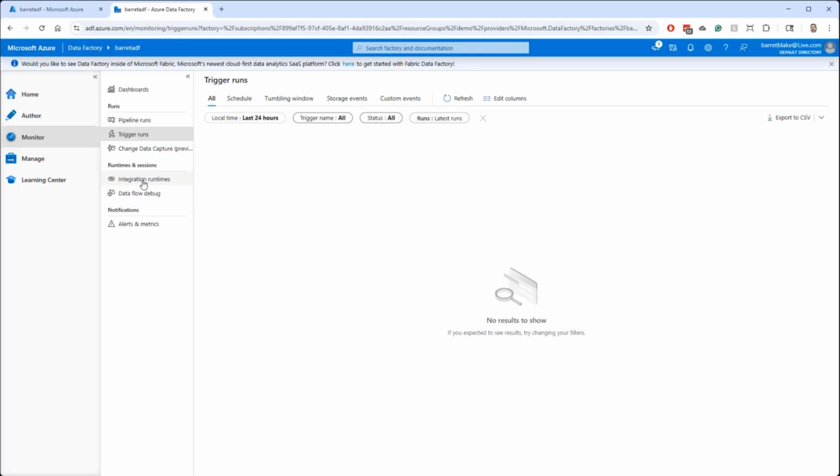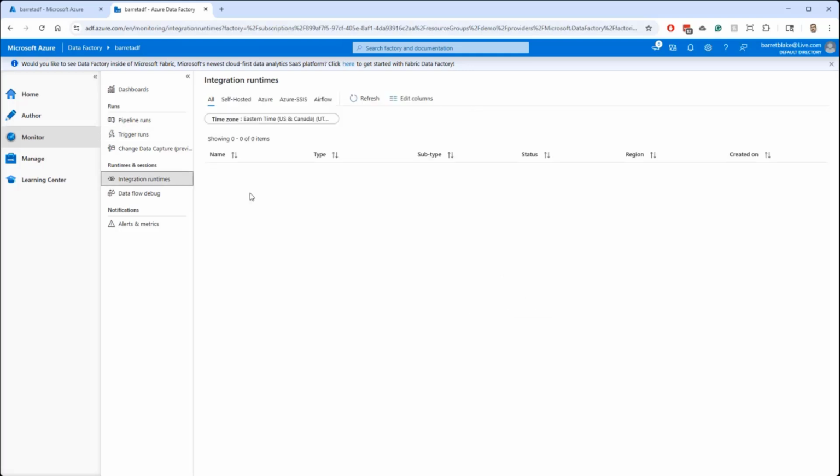If you are connecting to something like SQL Server on-prem, you have to use what's called an integration runtime, which is basically a runtime that you install on a local machine inside your on-prem network in order to connect. And you also have one default integration runtime that runs in the cloud. By default, this will run all of your pipelines and data flows and anything that you're doing there. If you need to, you can also add additional ones.